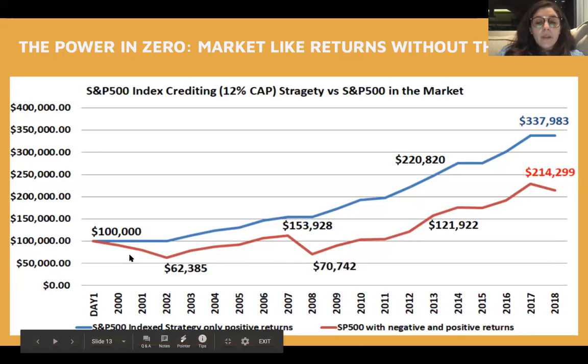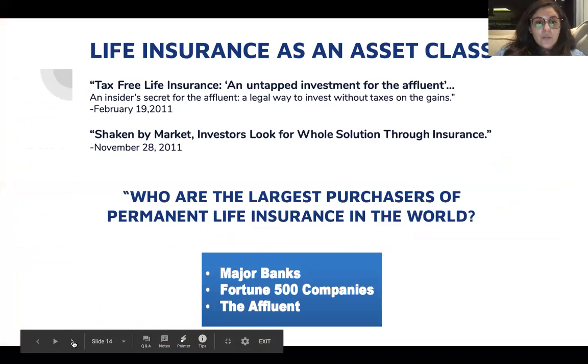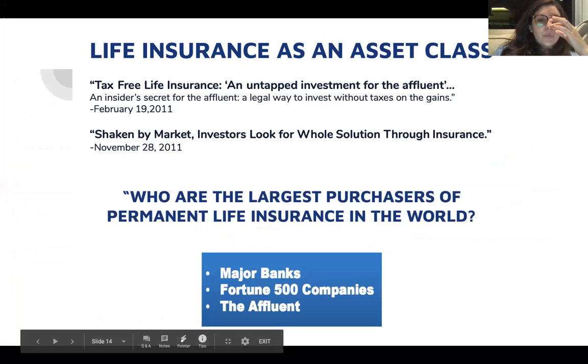I know Caro has read this book in the past because we talked about it. The Power of Zero is going to completely shift and change how we look at IULs, life insurance as an asset class. So these are some articles as well that you can take a look at.